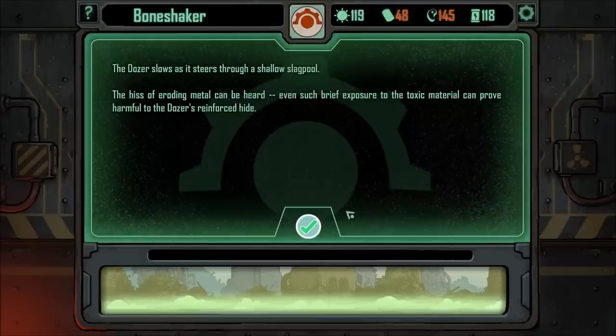Alright, here we go. The hiss of eroding metal can be heard. Even such a brief exposure to the toxic material can prove harmful for the dozer's reinforced hide.